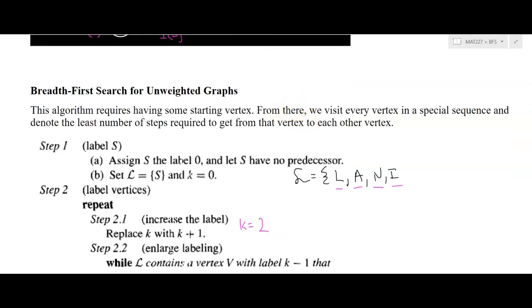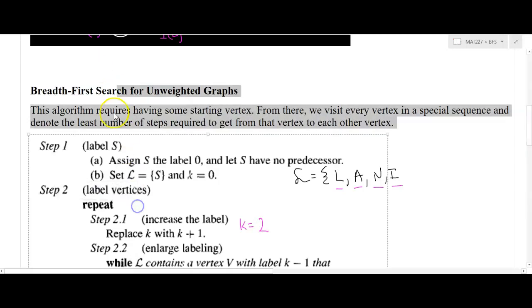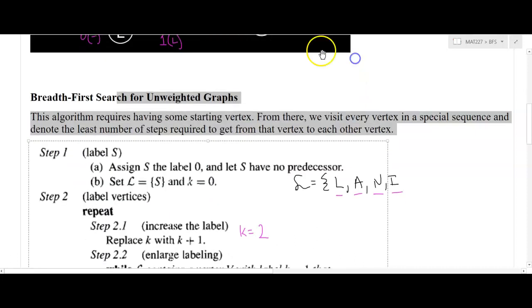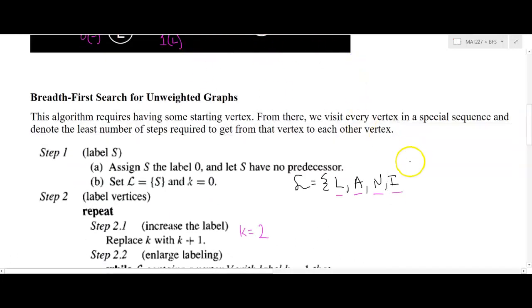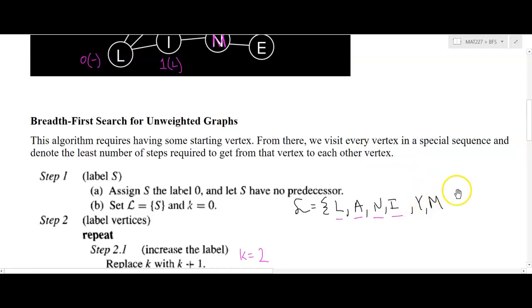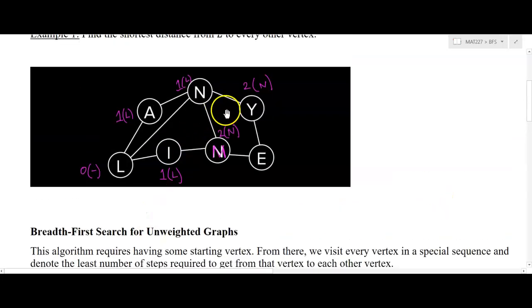And we've not added the vertices that we've just visited. So we've just labeled y and m, so those belong in our set here. Y and m. And now we need to look at all the neighbors of y and m. So let's go ahead and update k to be 3, since we've just iterated through this loop. And now we're going to look at the neighbors of y and m.